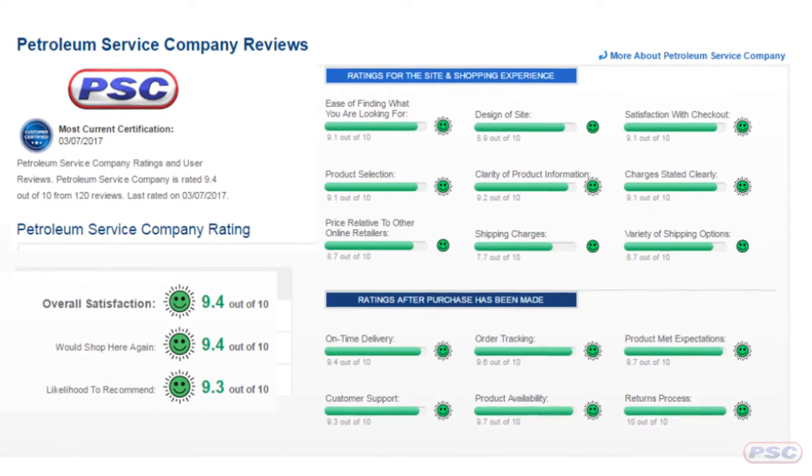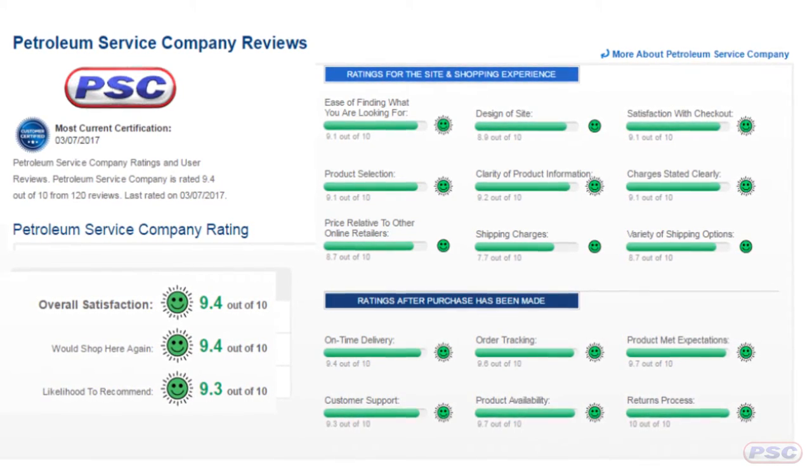That's most common for someone ordering drums or large volume orders — say 50 cases, 40 pails, stuff like that. And that's where our flat rate program falls under, in that freight or LTL category. So you've come up with this program — what was the need? Why did PSC have to come up with such a program? E-commerce has changed the way we shop, but it's also changed the way we need to ship. This flat rate program came about via customer request. We were looking through our ratings and reviews and found they were suggesting a flat rate shipping option, so we did respond and that's how the flat rate program was born. Logistically, it's second to none in our industry.